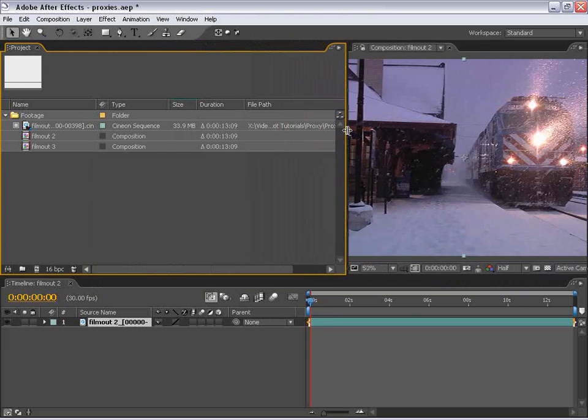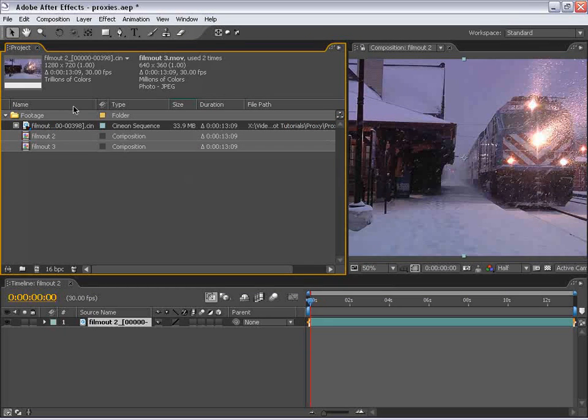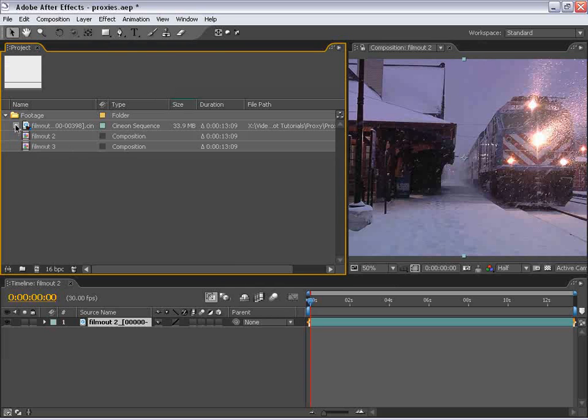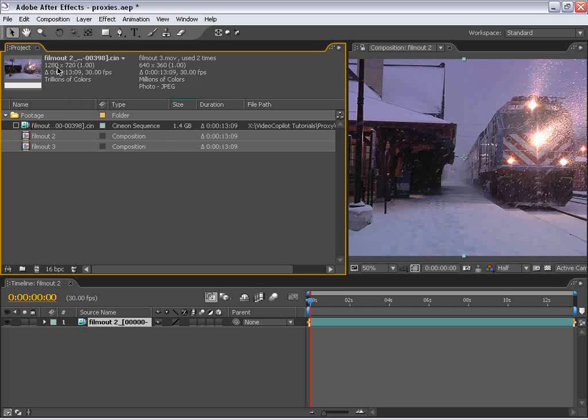If I expand my project window, I can select this film out, and as you see, we have the original source here, so it's the film out Cine sequence, and it is this resolution and trillions of colors. Now our proxy is represented here called film out 3, and it is 640 by 360, and it's a photo JPEG QuickTime movie.